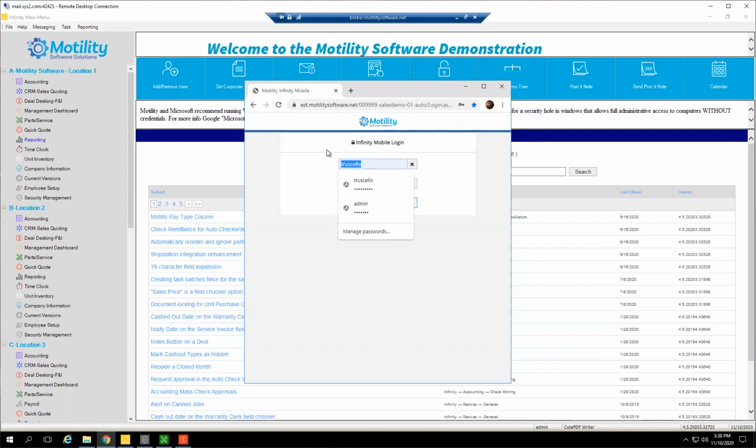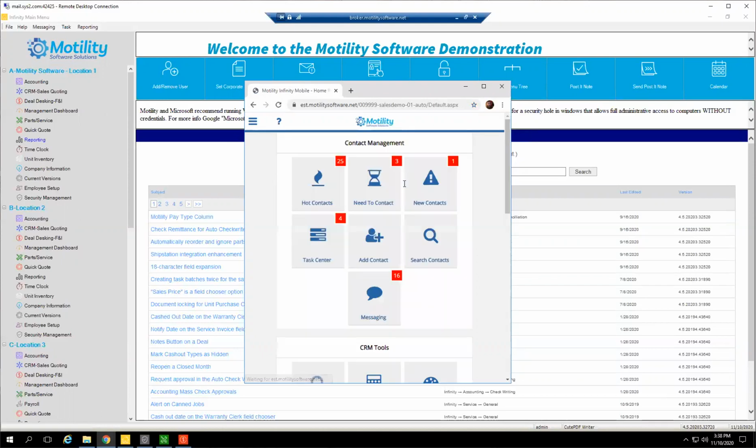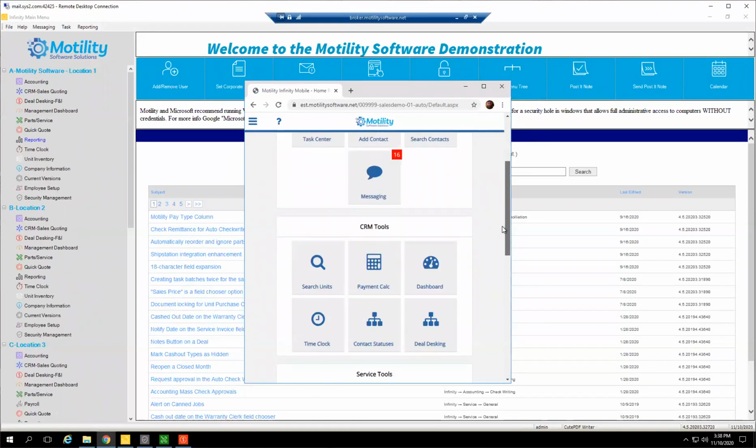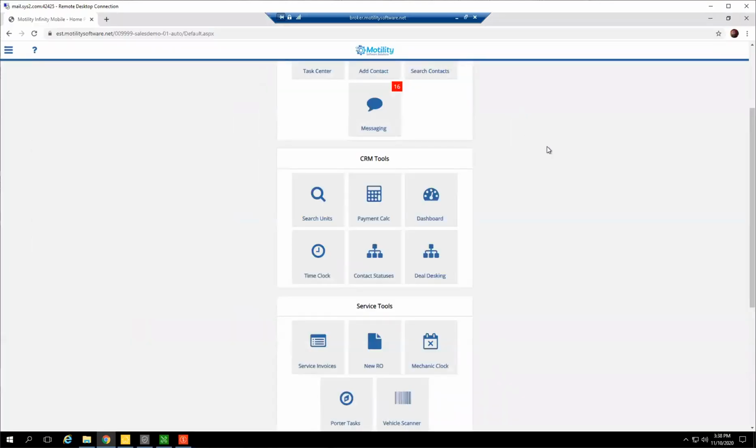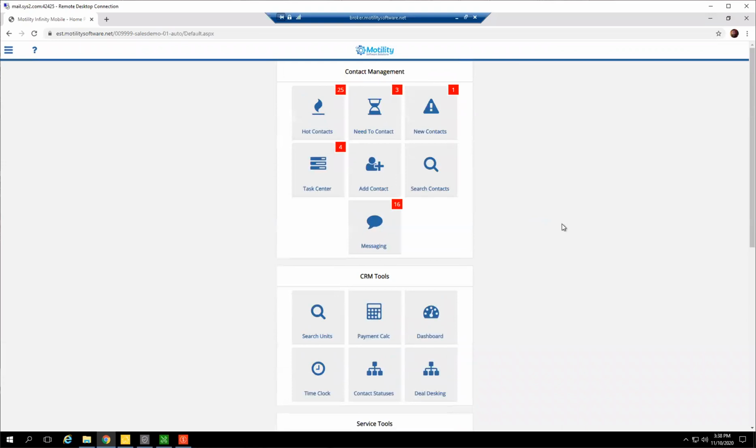All right, so I'm going to switch the login here from Tim to myself. And we'll go ahead and log right in. So again, phone, tablet, desktop, this will work on any of those devices. As you can see, it is formatted pretty well for a phone, right? It's supposed to be a minimized view. You can always maximize it here and get our full screen real estate, so it makes a bit more sense. And this is the Motility web app.